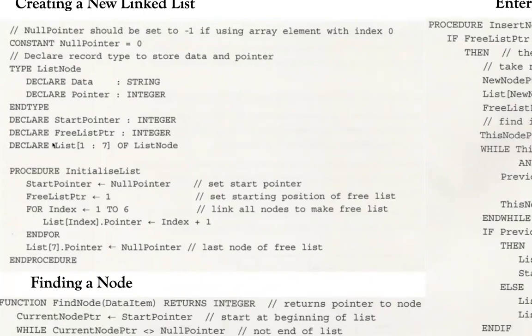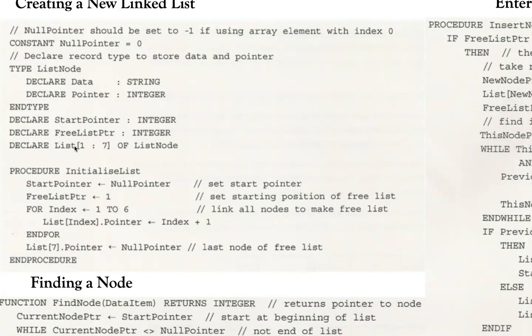I need an array. Like I said before, that may be a linked list or binary tree or a hash table. They are just basically arrays underlying. So again, we need an array, and the name of the array will be list. The lower limit of the index position will start from 1, and the upper limit will end at 7.